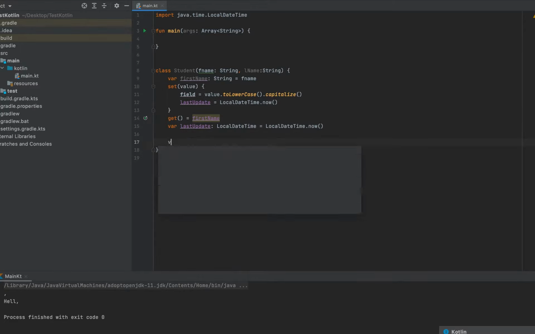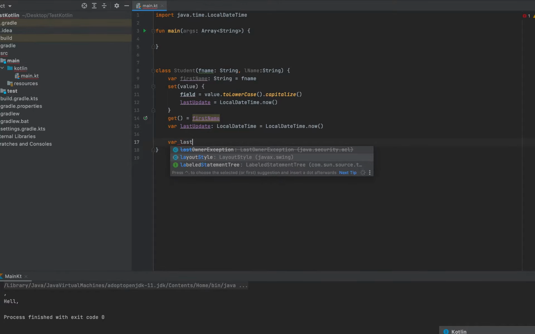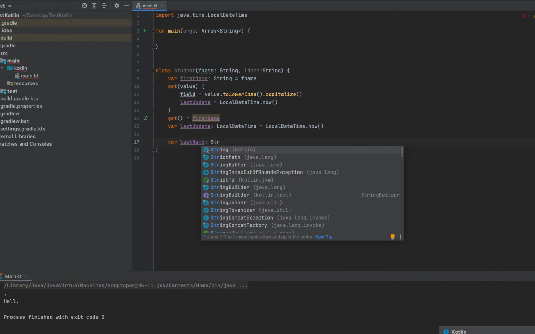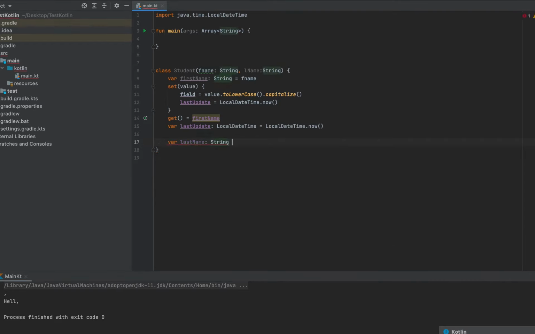And there is another property, lastName, which is a type of string, and let's initialize this with lName.